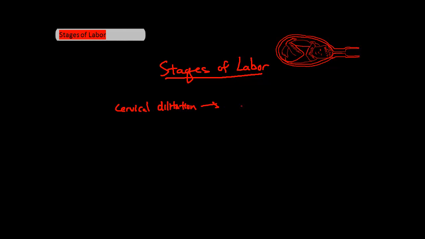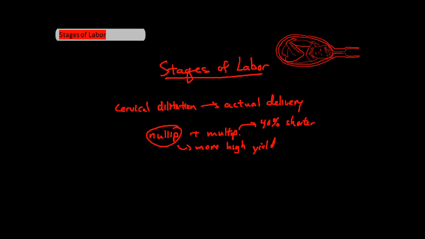Now I found for me that the easiest way to remember this is to get a general sense of what happens in each stage and then plug in the more specific numbers after. What gets confusing is there's numbers for both nulliparous and multiparous patients. So if you feel like you're not able to memorize any more numbers than you already have to, I would just suggest knowing the nulliparous patient numbers and assume that a multiparous patient does everything 40% shorter. Forward questions also are more likely to ask you whether the time to progression from one stage to the next is prolonged rather than what the specific numbers are. So just having a general sense is usually okay.